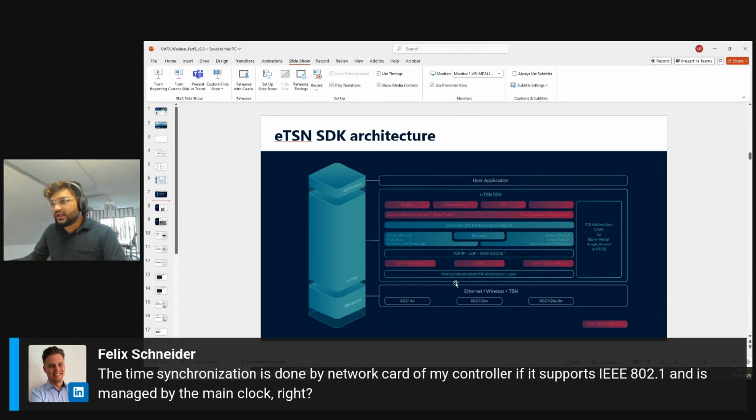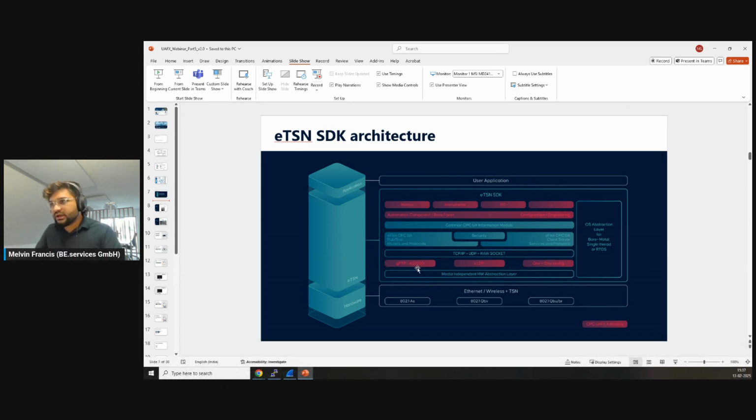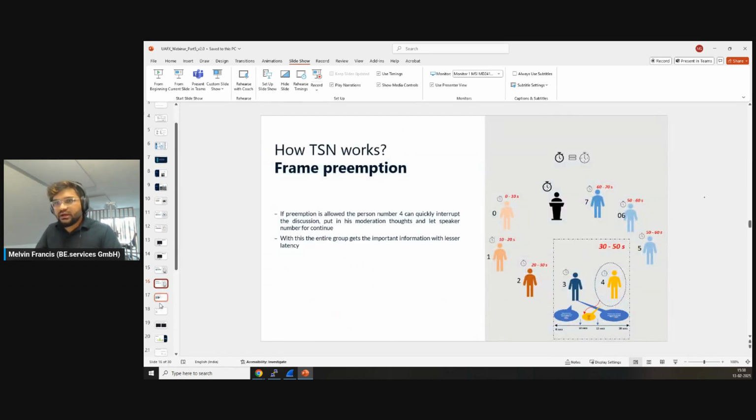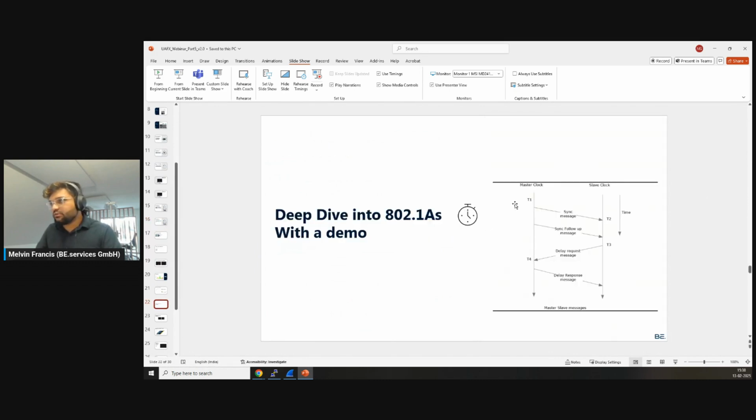From my presentation, you would have seen that in the SDK architecture, you are able to see this particular PTP stack, which is an implementation of the 802.1AS-2020 standard. What this does is send sync messages, sync follow-up messages, delay requests, and delay responses. These are transactions that happen between the master clock and the slave clock, and also between two slave clocks.